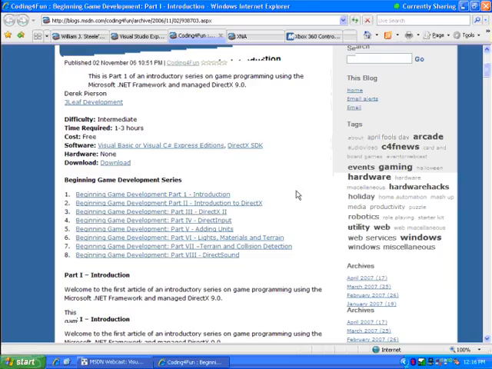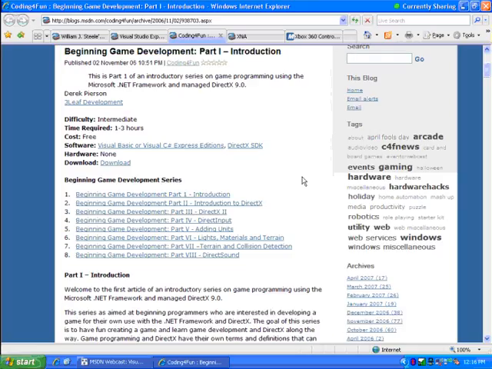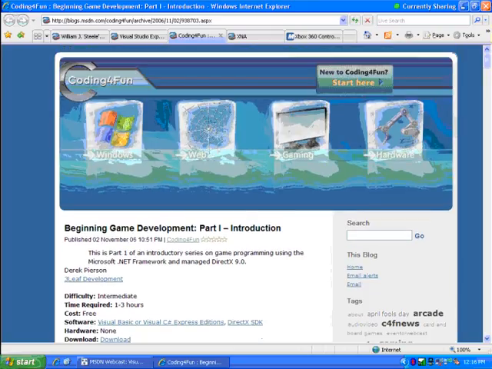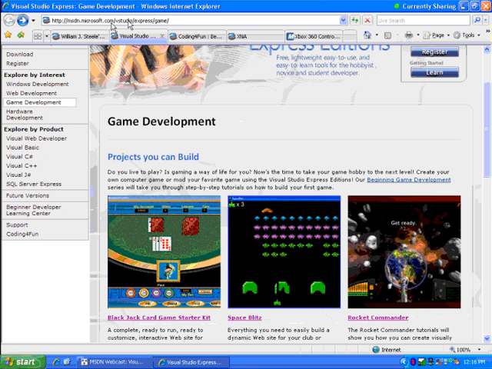When we talk about game development, we also have to talk about things like DirectX and how we get input from our joysticks and how we do sound and things like that. And this Coding for Fun site actually contains a lot of information on how to do that. So I highly recommend you go out to there. All of these links, by the way, are off of Microsoft.com/vstudio. And then if you just click on Express and Games, you see that all of that information is off of that.